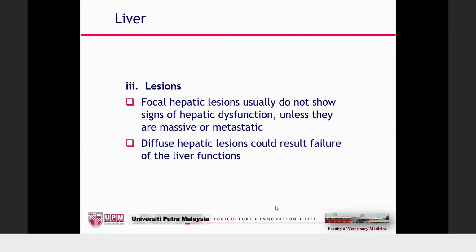So, internal lesion. We discussed previously also the lesion with regard to necrosis. They might have a focal hepatic lesion, usually not showing any sign of hepatic dysfunction. You remember that in hepatitis, the lesion can be focal, massive or diffuse, and can occur in zone 1, zone 2, and zone 3. There are 5 types of distribution of lesion in the liver. And they might also have a diffuse hepatic lesion. With a diffuse lesion, of course, this might lead to much more severe impact and abnormal function of the liver.